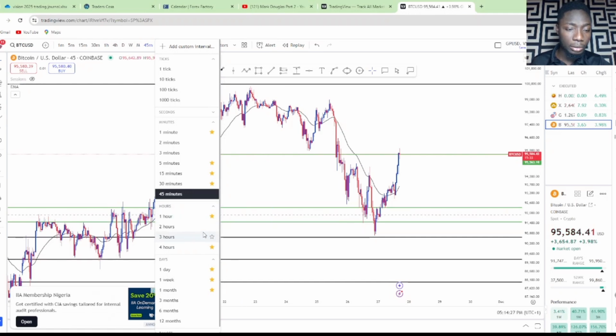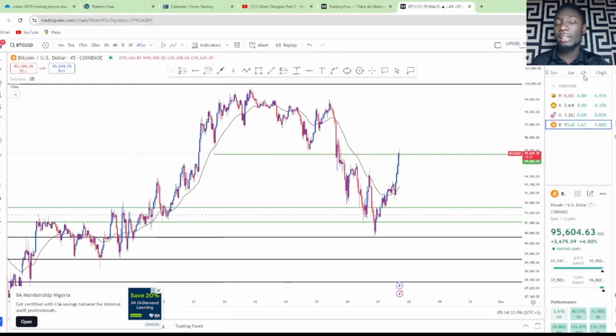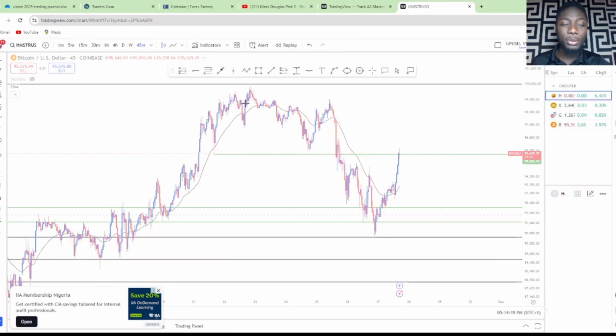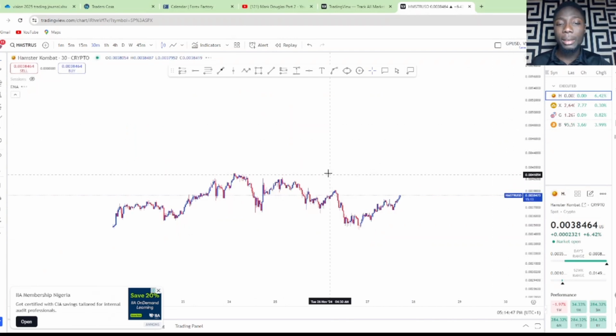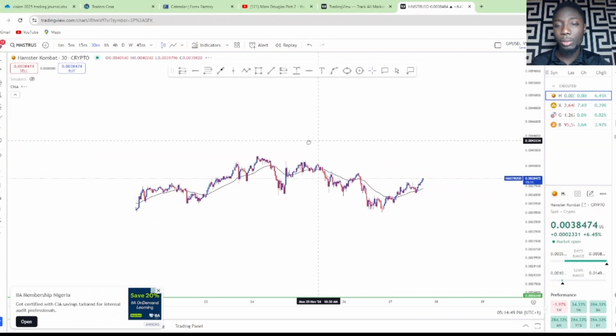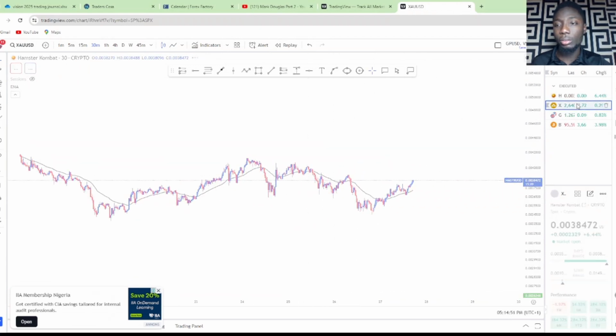Let's say you can also remove any. Let's say you want to remove 4 hours, you want to remove the monthly, like that. So at the right hand side here, you have your peers listed here. This is Amstar. If you know, Amstar Combat is a cryptocurrency. I think it was launched recently. It's an airdrop. So Amstar Combat, I have the pair just here. We're just watching how the price movement looks like.